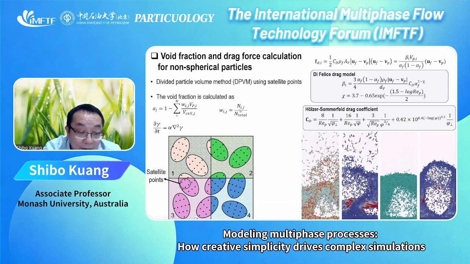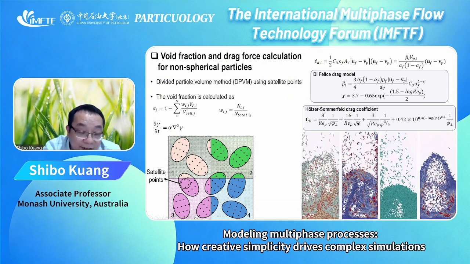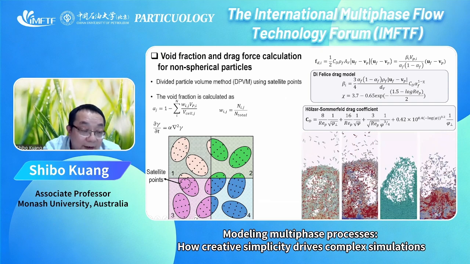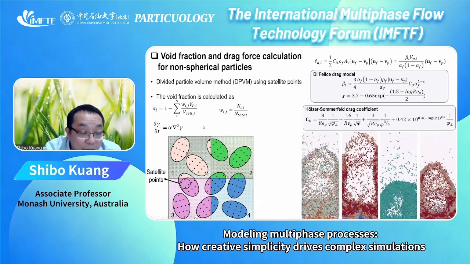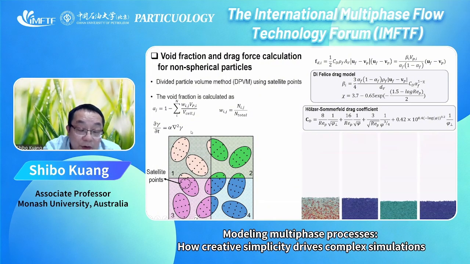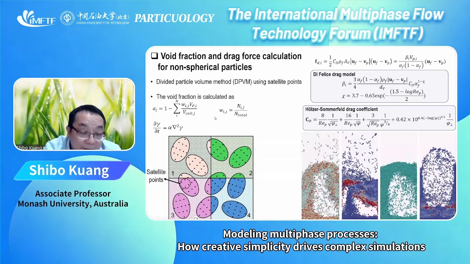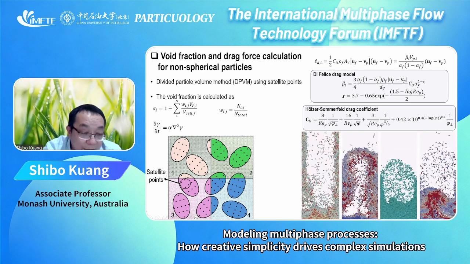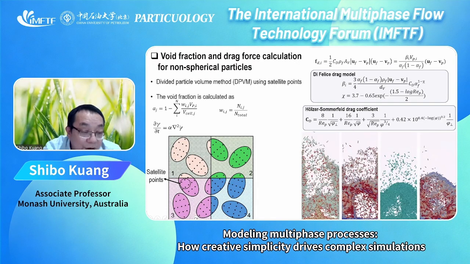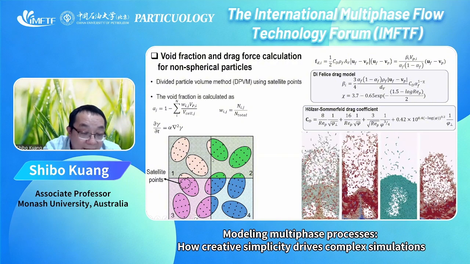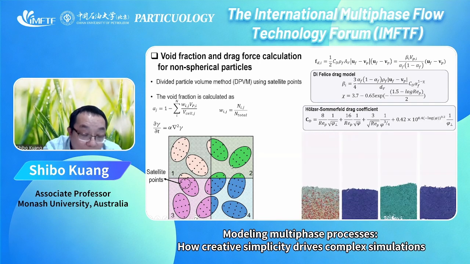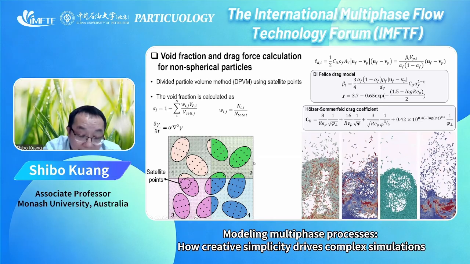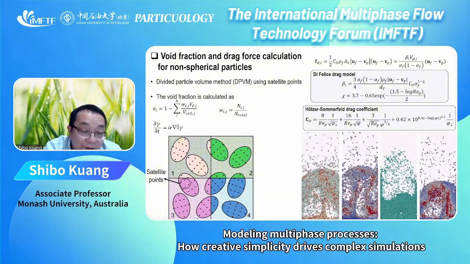So this is quite straightforward, widely used for spherical particles, and I think it can be extended for non-spherical particles readily. And more importantly, in our research, we use a different method to smooth the solid volume fraction calculation. So here we can use different methods like the calculation based on spherical cells, multigrid, and solving the diffusion equation. So in this research, for parallel efficiency, we use the diffusion method. And more importantly, in our study, when a particle occupies the whole cell, leading to zero solid fraction or even negative values, we just keep them there and we solve this equation.